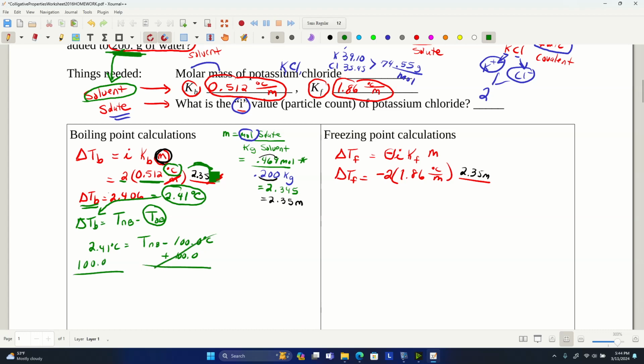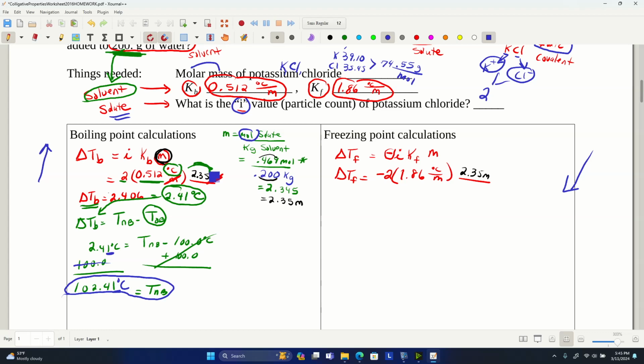This goes away so that the new boiling point is going to be equal to this. And so that's 102.41. When you add, you use addition significant figures. This ends in the hundredths place, so this has to also end in the hundredths place. This one you got off the chart, it doesn't have significant figures. So the new boiling point then is 102.41 degrees Celsius. Remember that the boiling point should go up and the freezing point should go down. Okay, we'll do an antifreeze lab next week that will help with this as well.